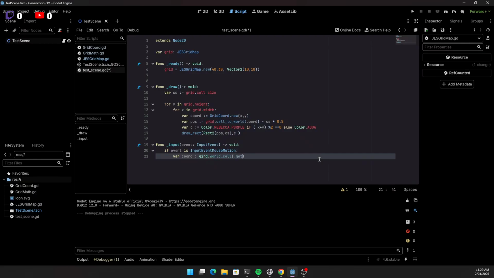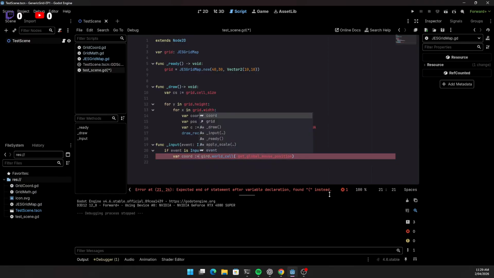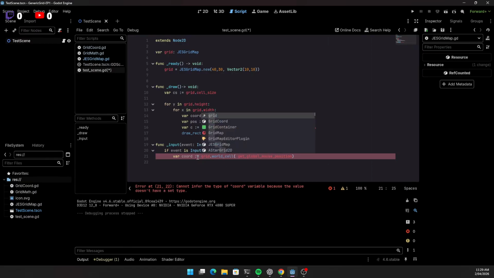So the mouse coordinates are going to get translated into what cell we are actually in. Okay, global. Classic, not spelling grid properly. Okay, global mouse position.